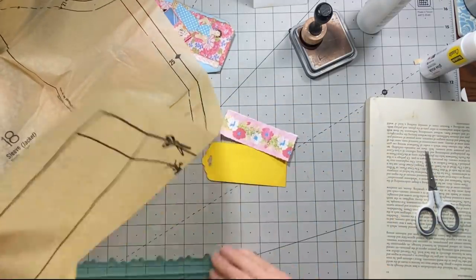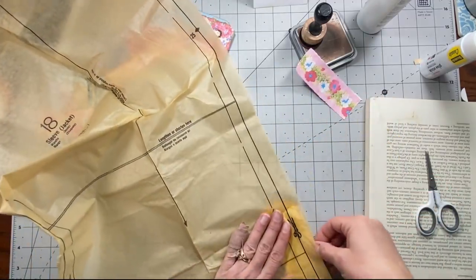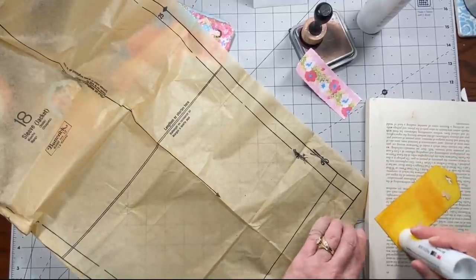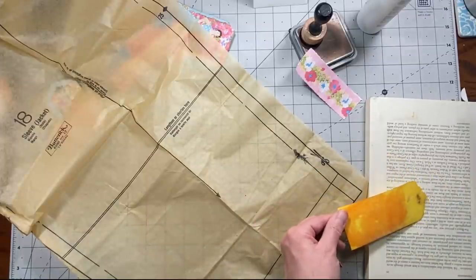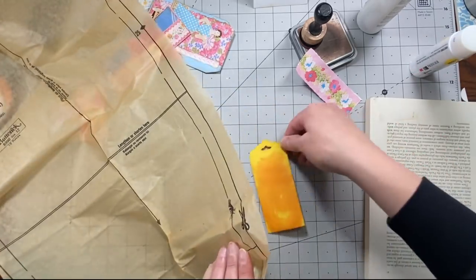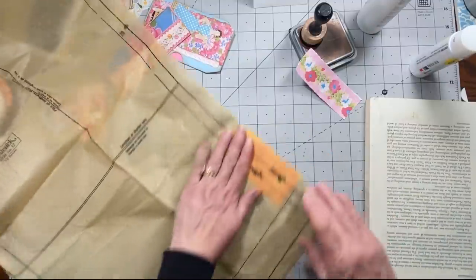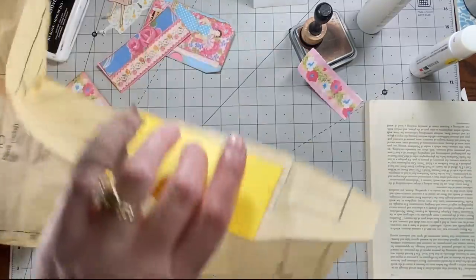Trying to figure out, there's always a glossy side and a non-glossy side, so I want the non-glossy side. I'm gonna just do the whole thing here. Oh, whoa. Look at that. Is it the dye? That is weird. Maybe I'll come over a little further. I hope that doesn't stay that color. That is so strange.